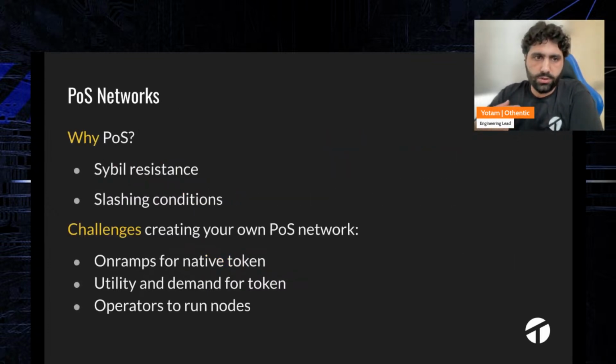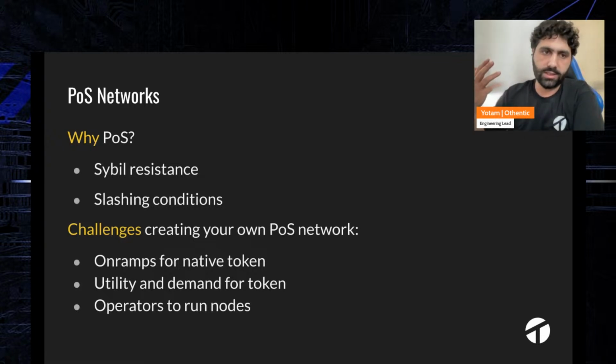I'm going to start by talking a bit about proof-of-stake networks. Let's start by asking, why do we even need proof-of-stake? Or more precisely, what does proof-of-stake give us as protocol developers or blockchain developers? The two main things that usually come to mind are, first of all, Sybil resistance. I don't want anyone to be able to join the network so that they can't overtake it. If I were able to sign up as many validators as I want, then I could sign up an infinite amount of validators and take over the network.